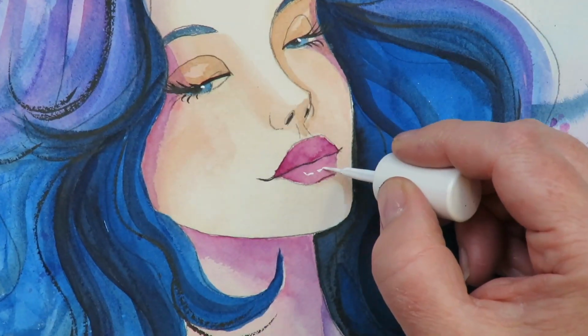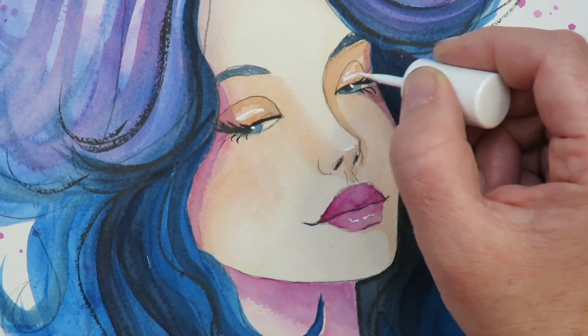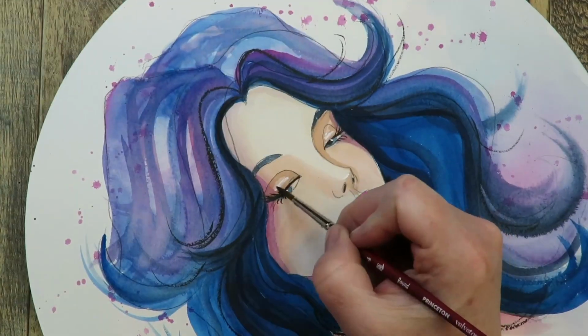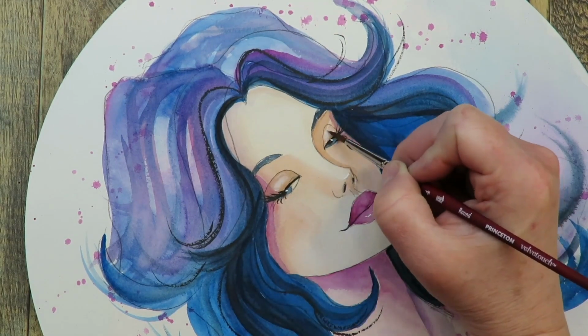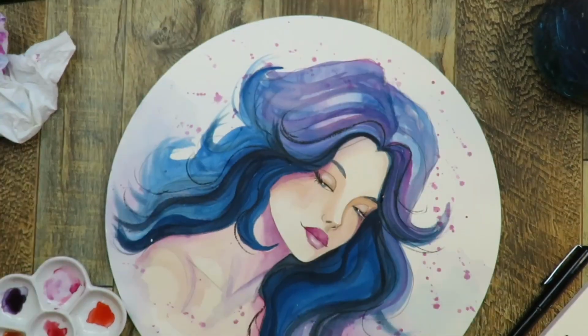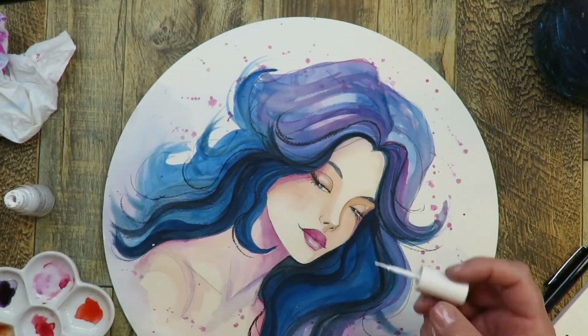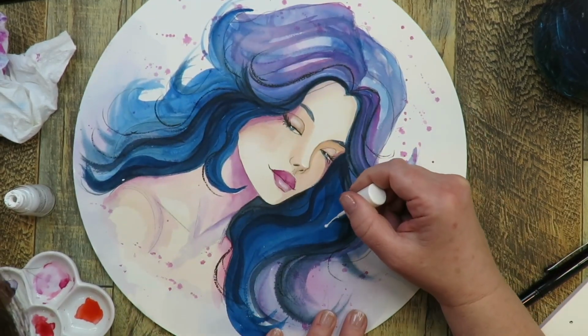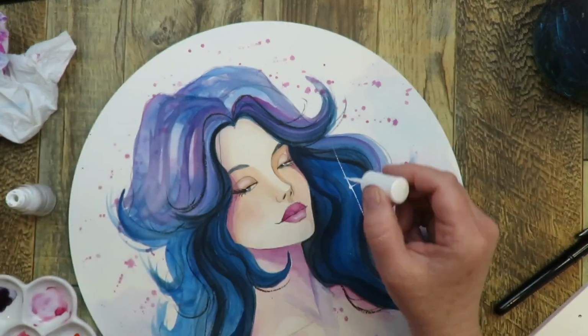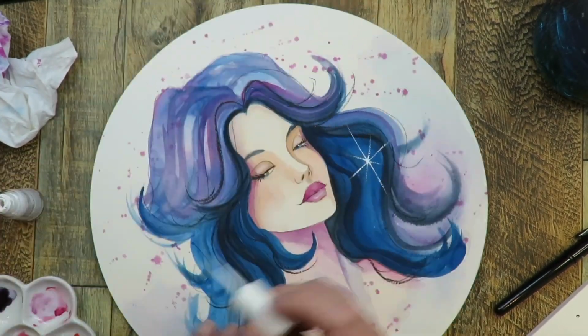So another thing I wanted to test was what happens and how well does it work if you're using white, and a white ink on top? Will that disrupt the layers underneath? And the answer ends up being no. So I was just using a Copic permanent opaque white, and I was doing all these stars to see if I really lay this on thick, was this going to disrupt the layers underneath? And totally didn't. Super fascinating.